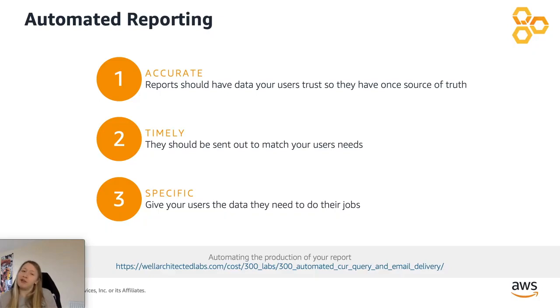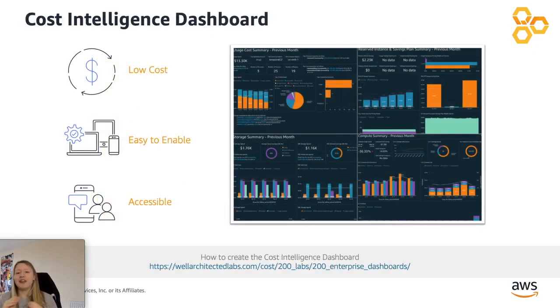And for those who don't like Excel, we have the last lab I'm going to bring up, which is the Cost Intelligence Dashboard. This is an interactive, customizable dashboard in AWS QuickSight. And it's a really great starting point for your cloud financial management journey. It provides you with all of your data and allows you to play around with it and see what's going on in your account. It's low cost to set up. I think it takes about 15 minutes to set up with it. And it's a CloudFormation template which you deploy, and you can see all your data, have access to it all.